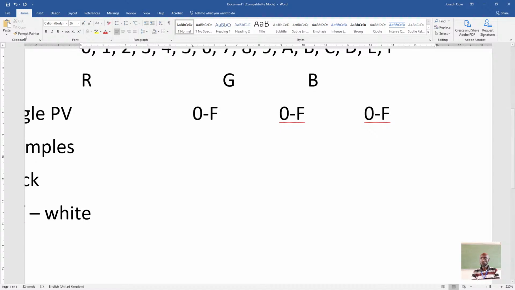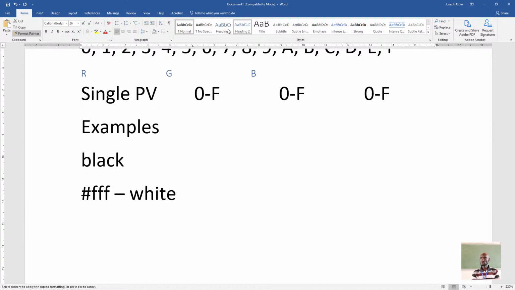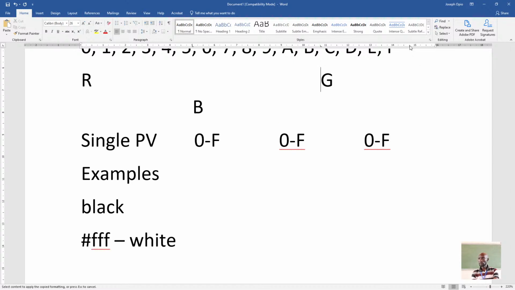Okay, so format painter. Okay, good. So do this. We have a tab stop and another tab stop here.